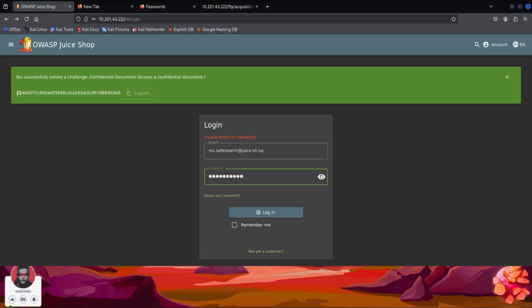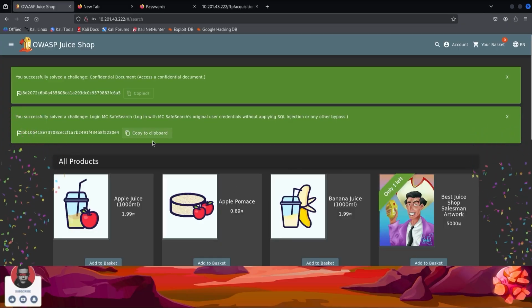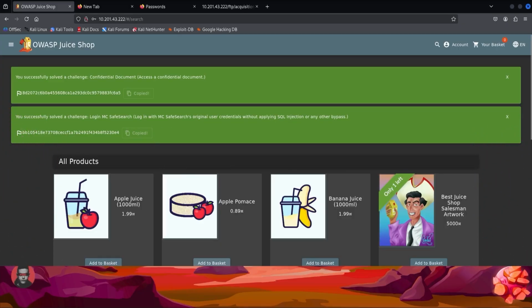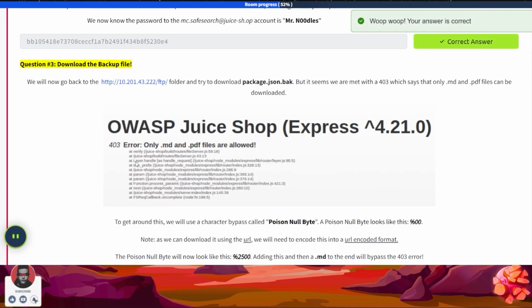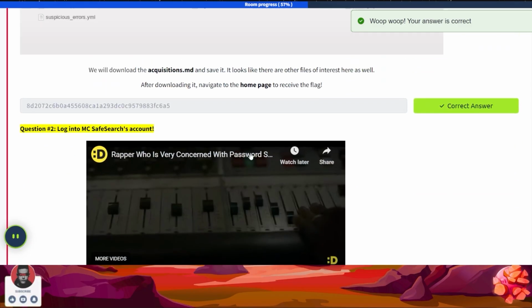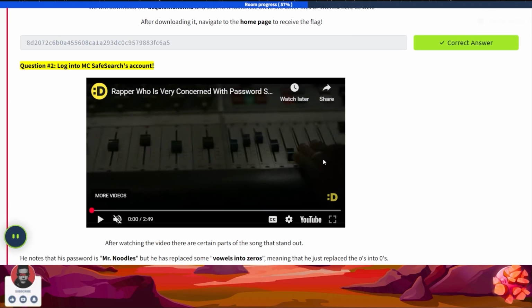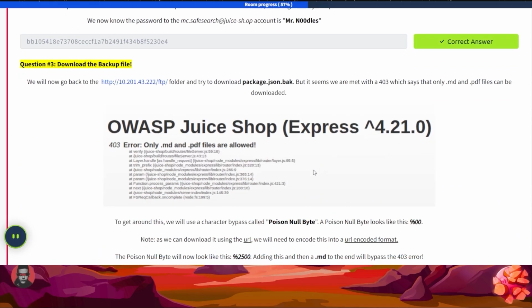Invalid email or password. Getting this thing. So basically there was a reference to this video, a rapper who is very concerned about passwords, and it was quite a boring video.